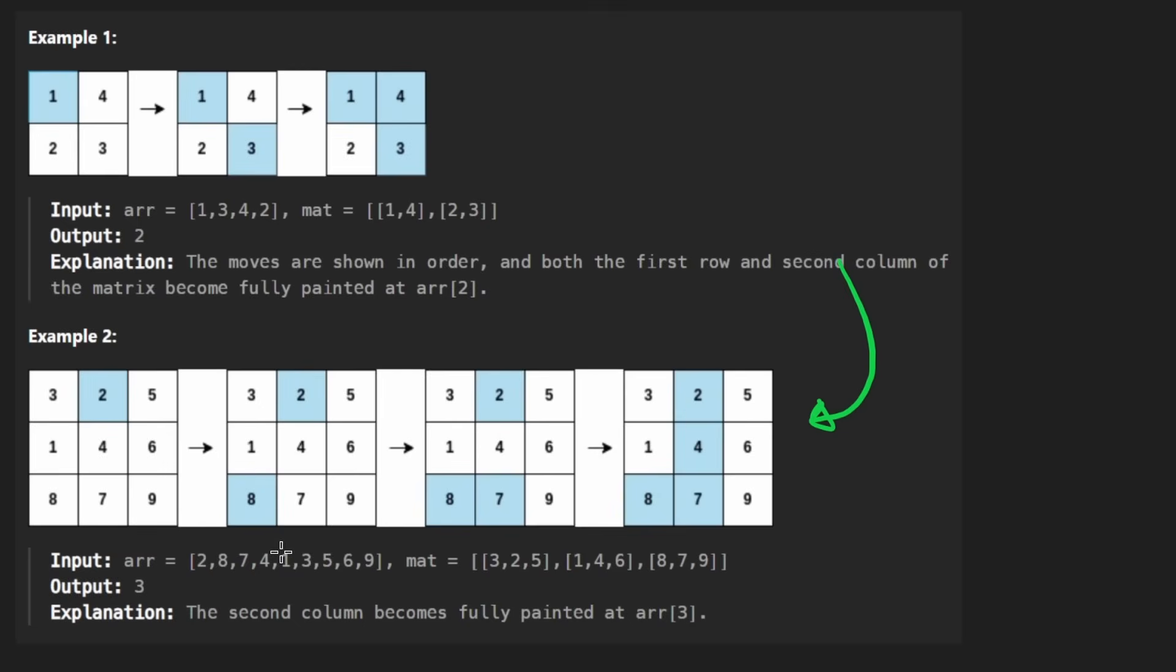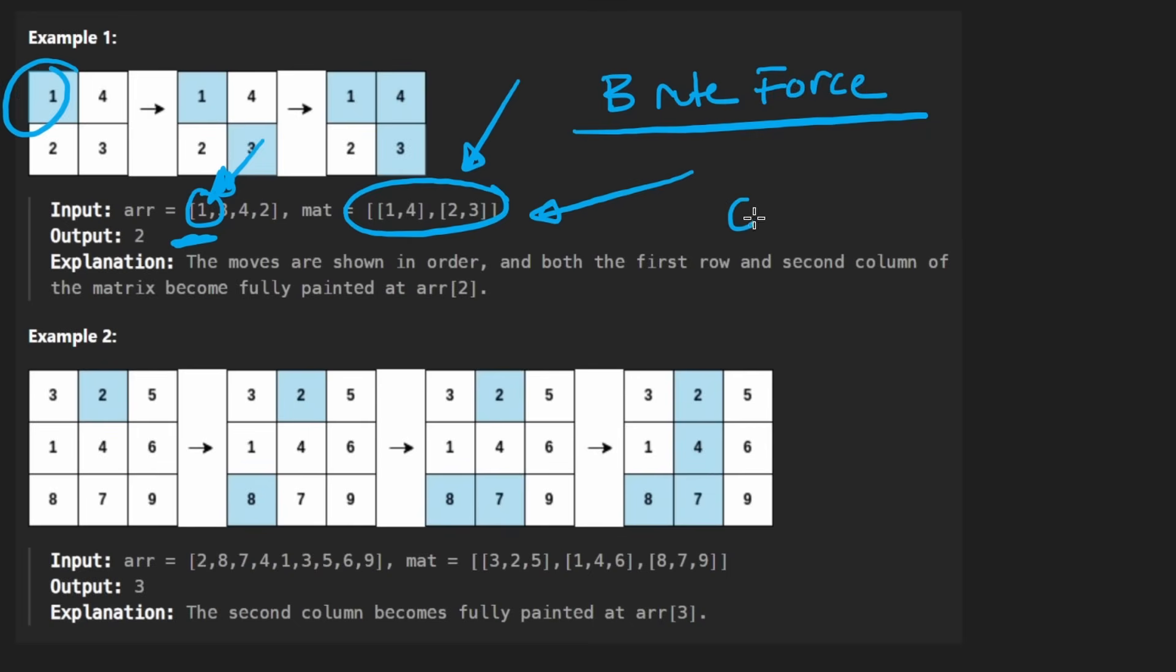So now we kind of know what we're trying to do. How exactly would you do it? If you even tried to go with a brute force approach, you could probably get a working solution. It just wouldn't be super efficient. This is the most brute force way to implement it. Would be for every single element that we see here, we would then find the position of that element in the matrix and then mark it somehow. Maybe we would modify the matrix or create our own matrix. But it would have the same dimensions. Which that itself would be an O of N times M operation. You'd have to scan through the whole matrix, potentially. And then after each modification, we might want to check, has any row or column been fully filled? And that's also not a super efficient operation. And we're doing that for every element here. So this would be like an N squared, M squared solution.